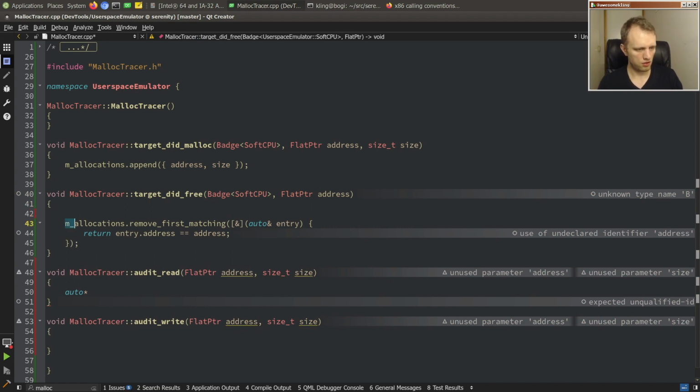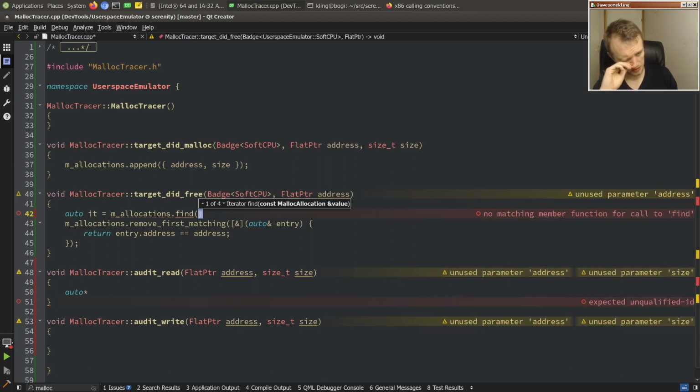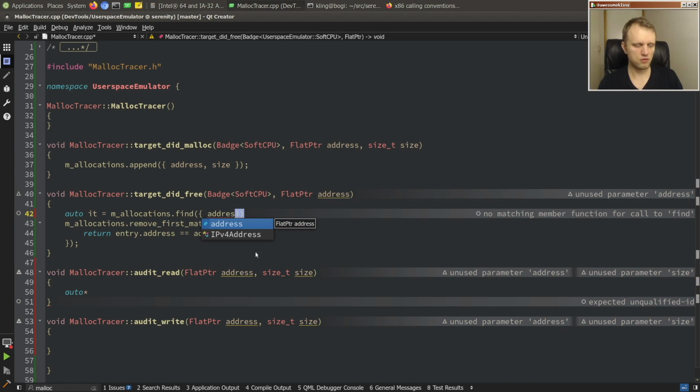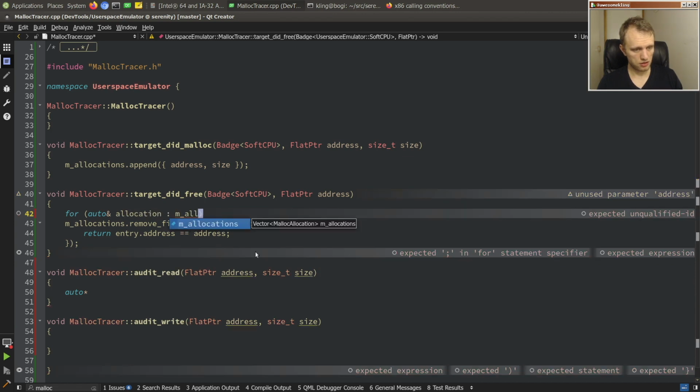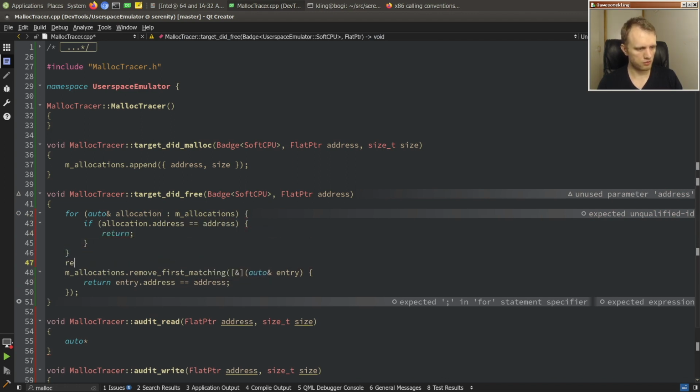So find, and that's not gonna work. Okay, so let's just do it this way. Allocation in allocations. If allocation address equal to address, then here we'll do the work and then return, and then we'll assert that we never get here.